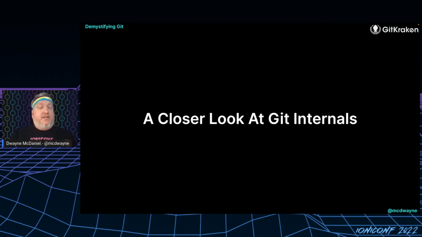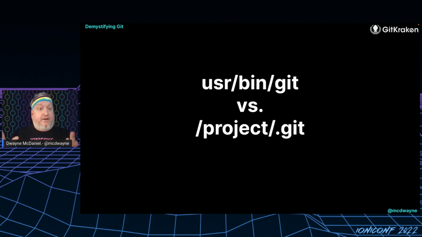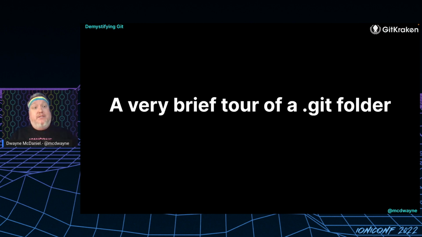So let's take a quick look at Git internals to explain a little bit what's going on under the covers. Now, to clarify, we are not looking at the actual CLI program called Git that you download and install on your machine that manages all of this stuff. I'm specifically talking today about what goes on in the Git folder, the actual mechanism that you add to a project that makes it a Git project. No time today to really dig into how Git does its thing, but it becomes pretty evident as we dig into the Git folder.